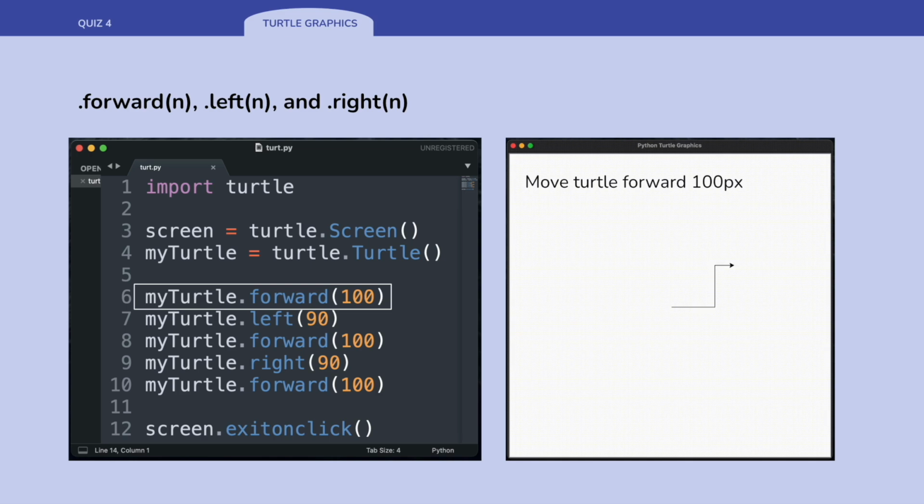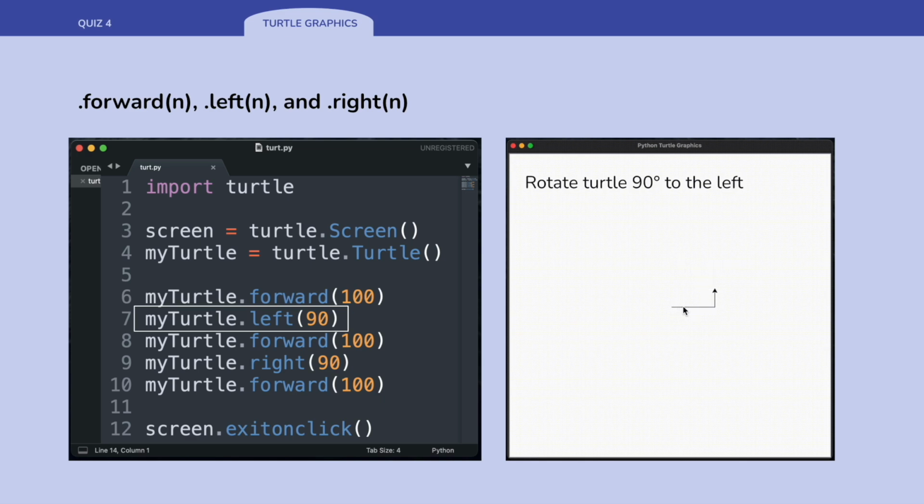And so you can see at the very beginning of this GIF over here that the turtle moves to the right 100 pixels. That's what that line does, that quick move to the right. And again, the reason it's to the right is because by default, when your turtle appears on the screen, it will be facing to the right. The next line I have here on line 7 says my_turtle.left(90). That is saying to turn the turtle left 90 degrees.